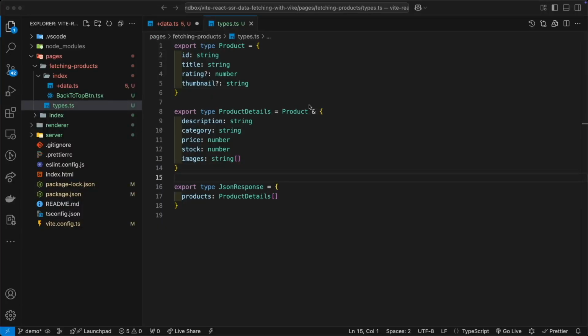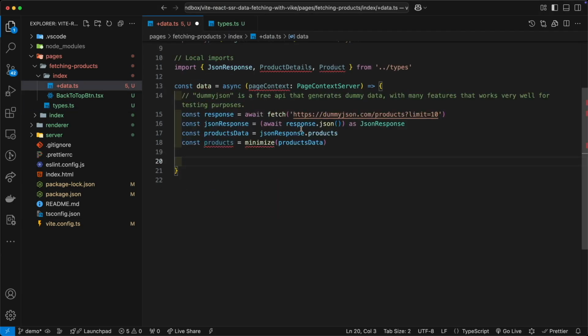So off screen, in my types definition file for fetching products, I have added another type which inherits from the products type. That's called product details, which we will be using in a minimize function provided to us by Vike to streamline what's coming back from the API and sent to the UI.